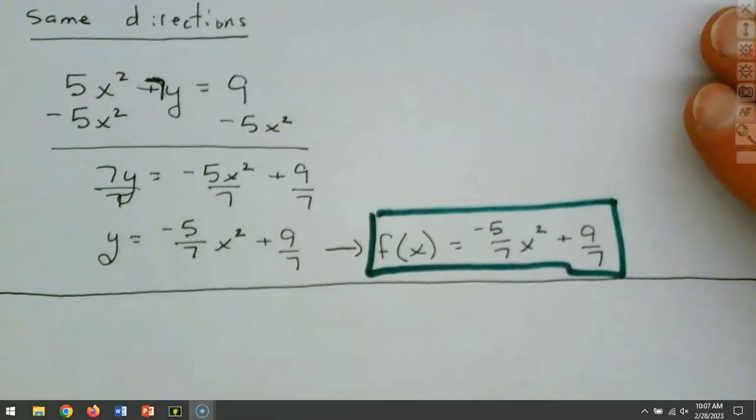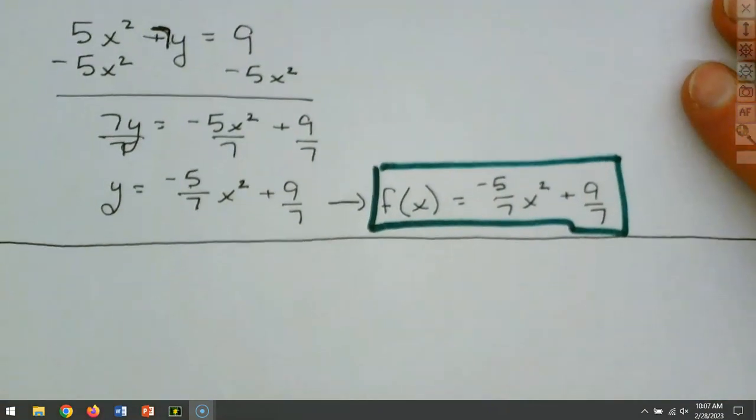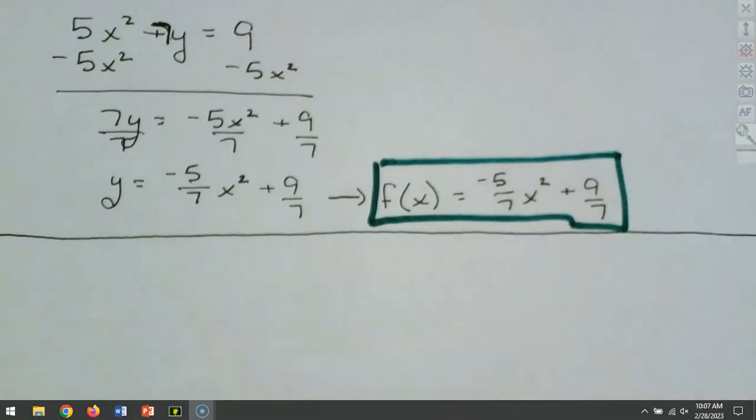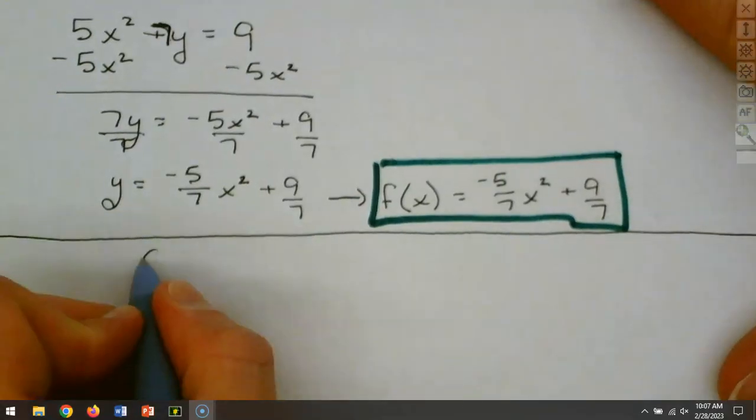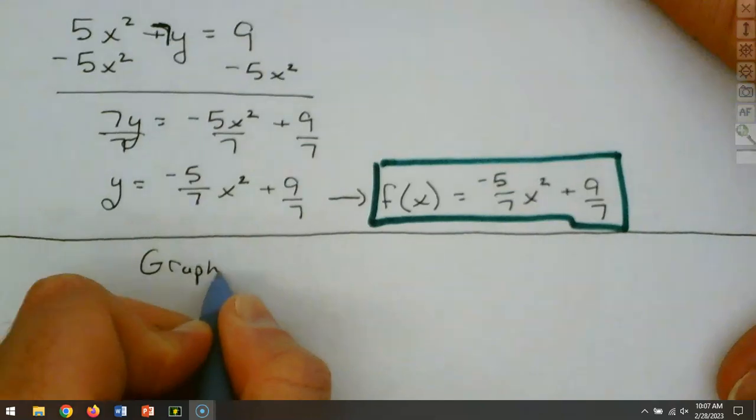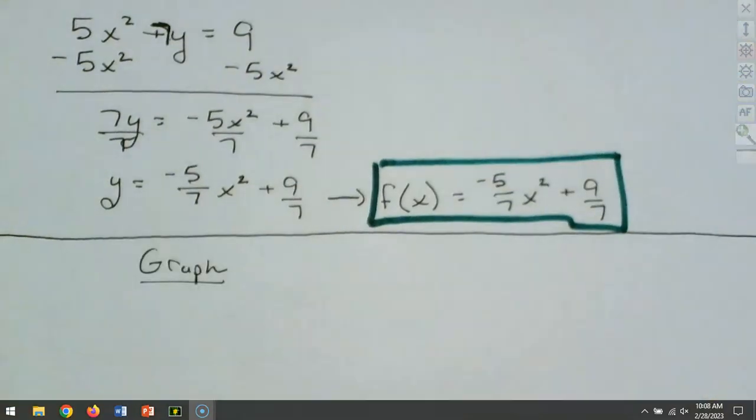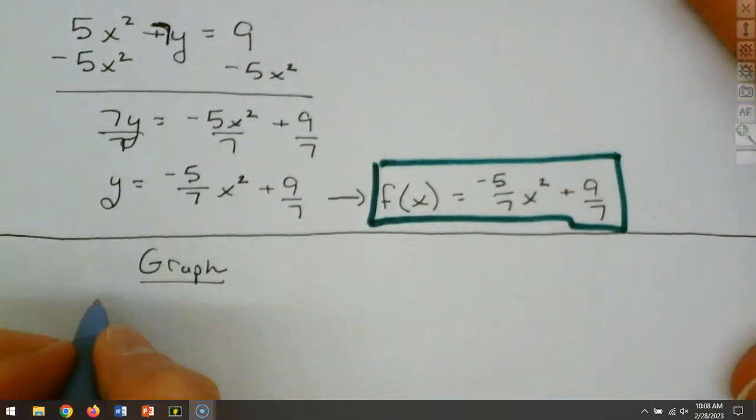Now, how do we graph them? Well, when we go to graph them, they're actually very easy, because when we go to graph these, they're already solved for y, basically. They're a function, all right, and function, that f of x and h of x, that's the same as y. So we're going to graph these. We're also going to find the domain and range.